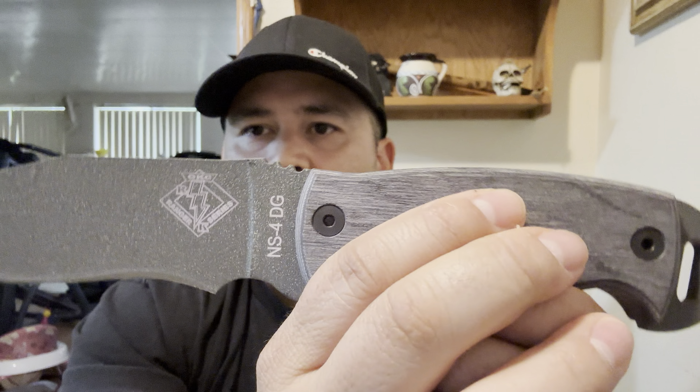Another complaint I hear a lot is this big fat pommel. For me it's not too bad — it fits my hand pretty damn good. I could wrap all the way around and it's fat. Would I prefer it flat? Yeah, I prefer to have this just be flat here. This curve here is fine, but the pommel I prefer flat — I prefer it to just go flat across. People grind it down to make it fit their hand better, and you could do that at the price of these — it's not too bad.